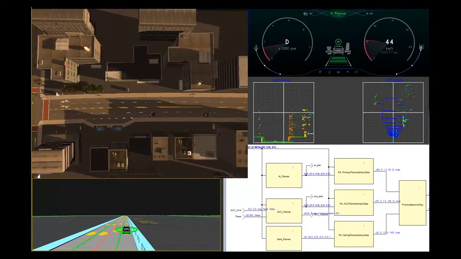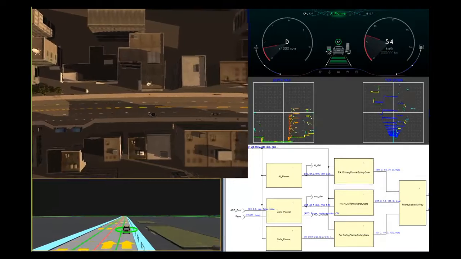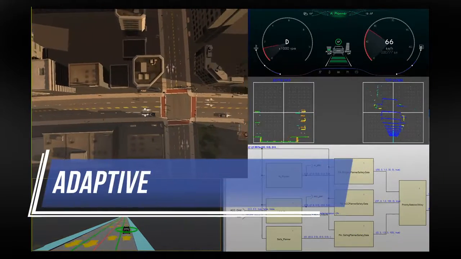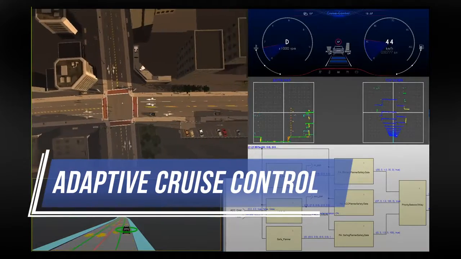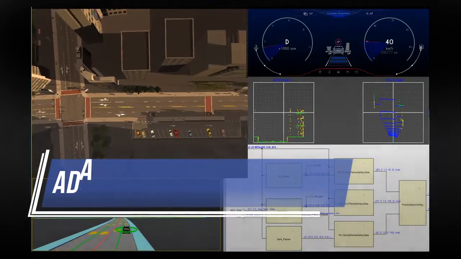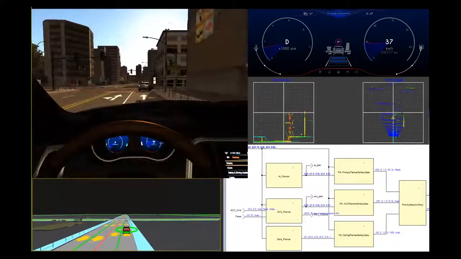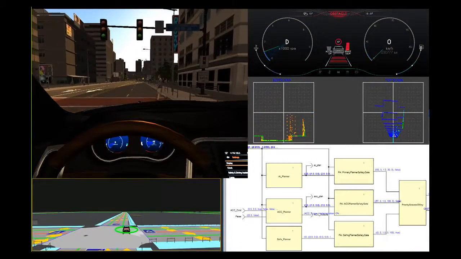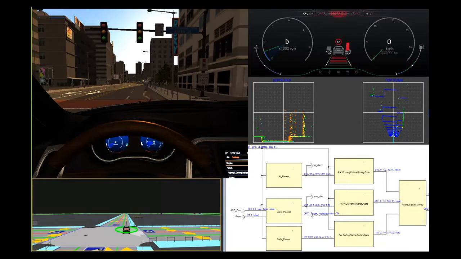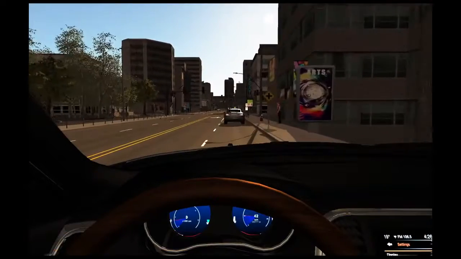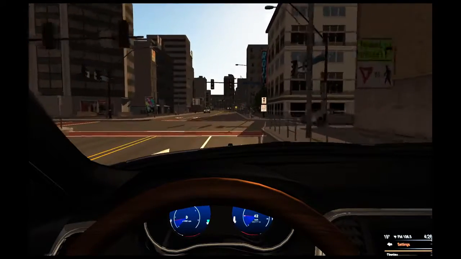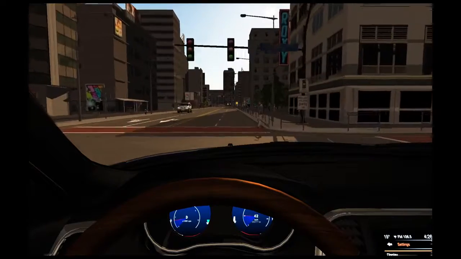We simulate a case where the AI-based planner mistakenly provides a plan that would cause a collision. The selector catches the error and switches over to the adaptive cruise control planner, which maintains a safe following distance. The car in front of us happens to turn right, and a pedestrian unexpectedly crosses the road in our path of travel. In this view, we are looking through the ego driver's view. Simulation makes it easy to rapidly test thousands of different conditions.